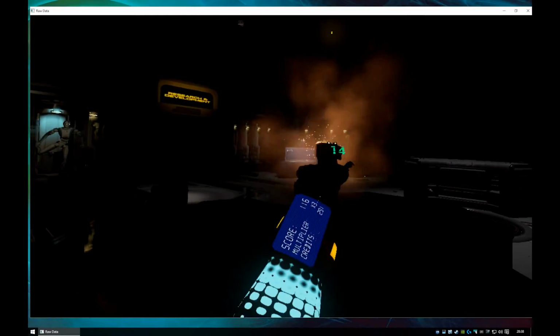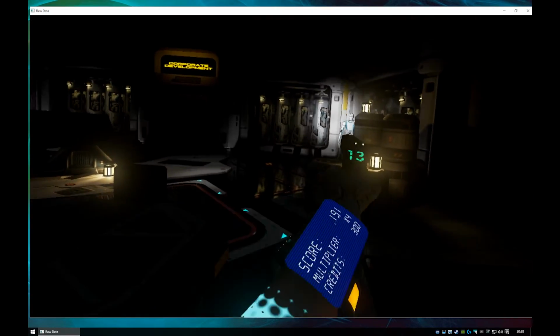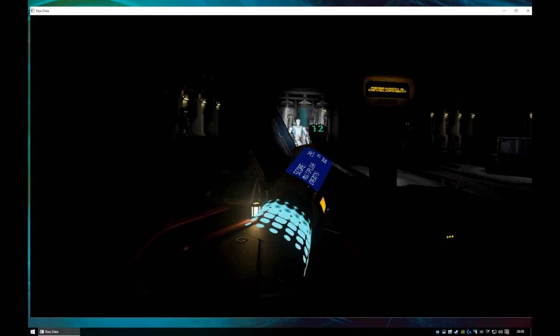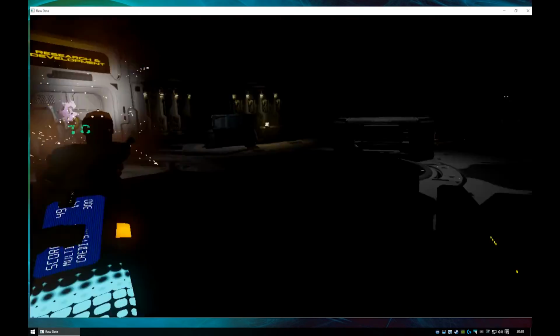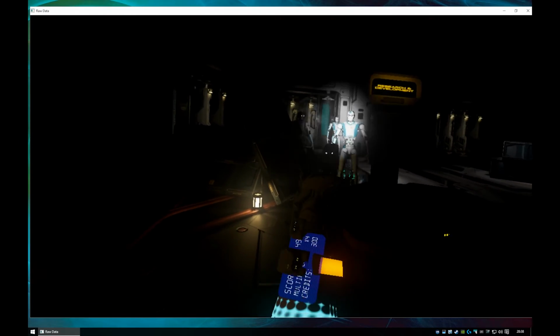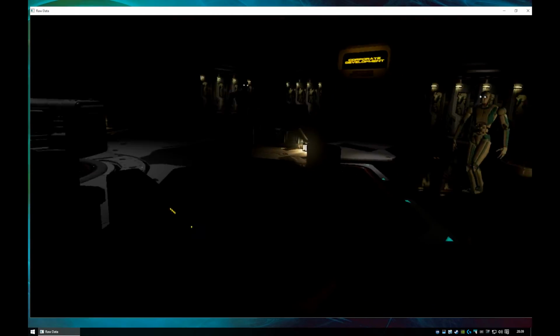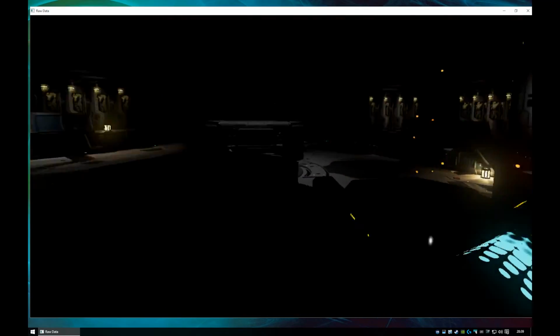Next up was Raw Data, another wave-based shooter like Space Pirate Trainer, except this time you have freedom to move around and are fighting killer robots and drones. Your weapon choices are a katana or a pistol. I found the mechanics of using the pistol in this game were fantastic. You actually have to grab the clips and load them into your gun when you run out of ammo. Made for some interesting, hairy moments.